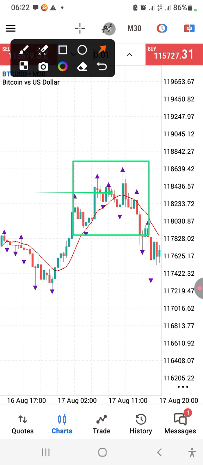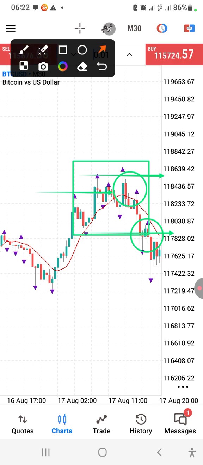So in such case, you will now either stay away from the market. But if you cannot stay away from the market, you will look at either selling at the resistance and buying at the support. And when you want to buy, you only buy when the candle is bullish. When you want to sell, you only sell when the candle is bearish. Those are the confirmation you need to get.